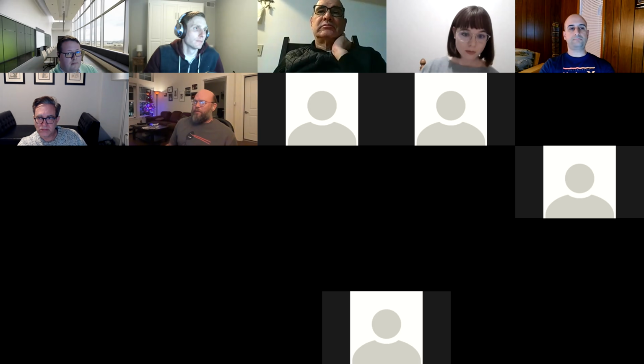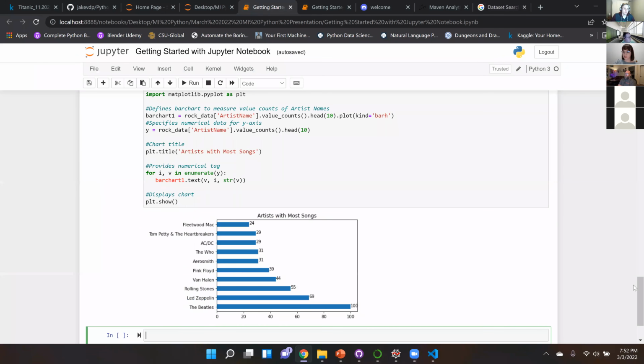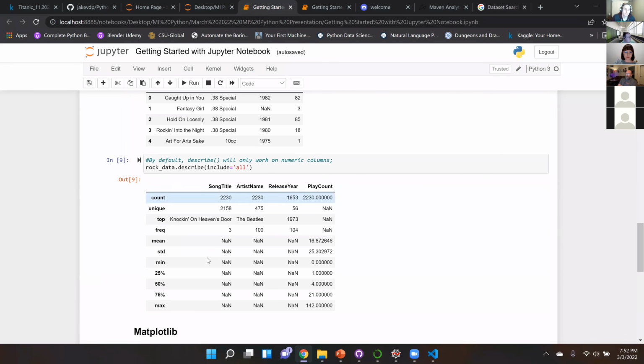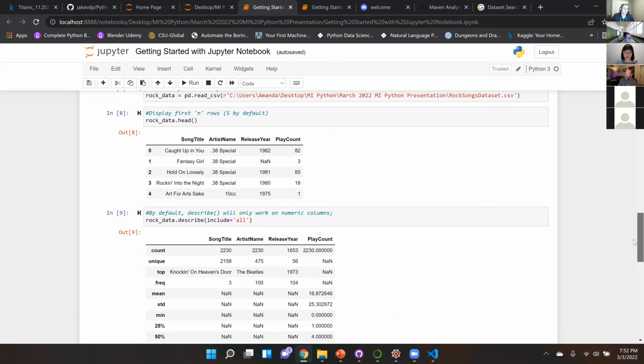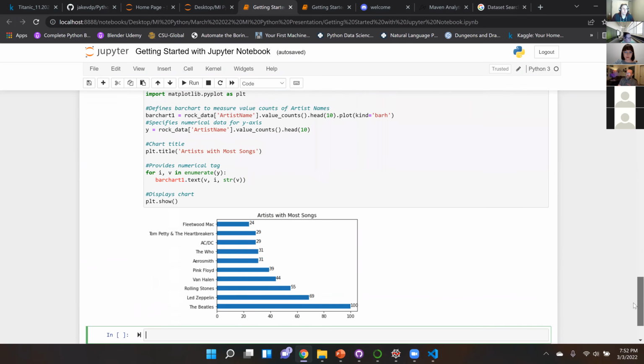There was a slide I wanted to linger on a little bit longer. Would it be a pain to go back? No, absolutely. Which one? The one breaking down the songs, the statistics on the songs, where there were so few lines of code and you got a graph out of it and a little data description and everything. Are you talking about this one up here? Yeah, but there was a view that had a visual graph too. Yep. This one down here? Yeah. Okay.